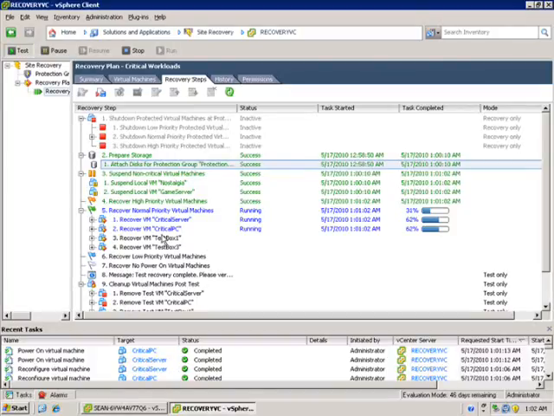What we're probably waiting for at this moment is for VMware tools within each of the recovered virtual machines to become active and begin to signal back to the recovery site's virtual center that it's awake and ready to go. And SRM will actually be listening for that as well. That's going to be the sign for it to know that, yep, these virtual machines have started. It's time to proceed with the next steps in our list of recovery plan steps.